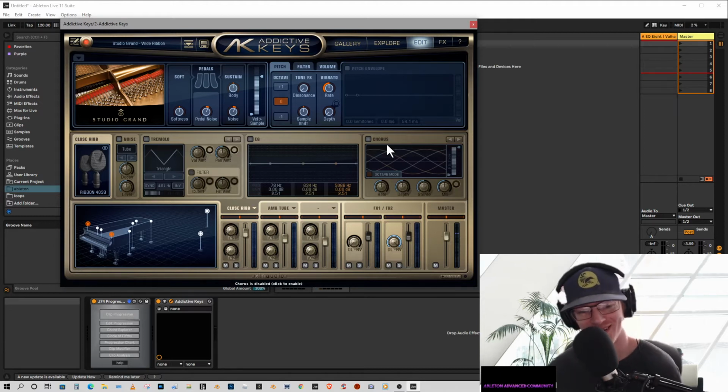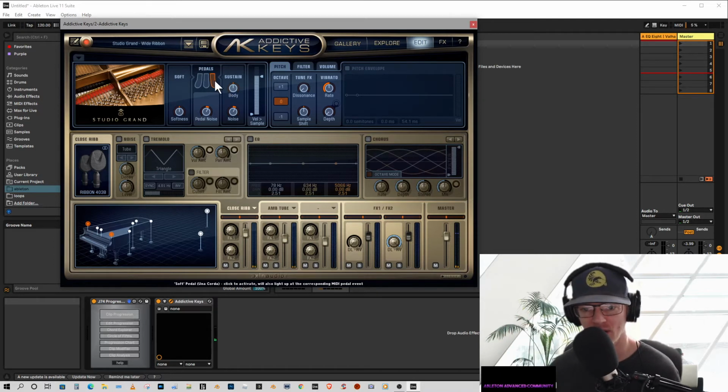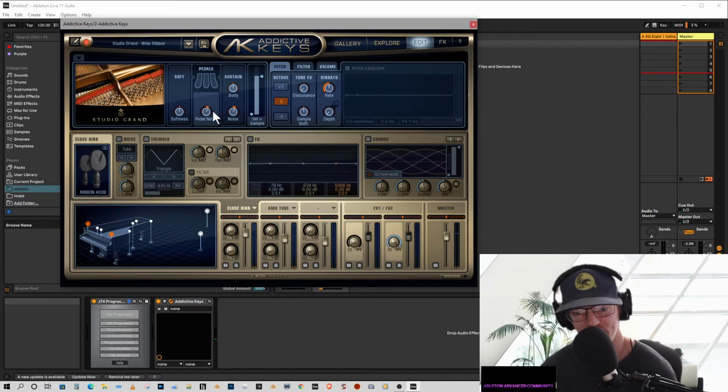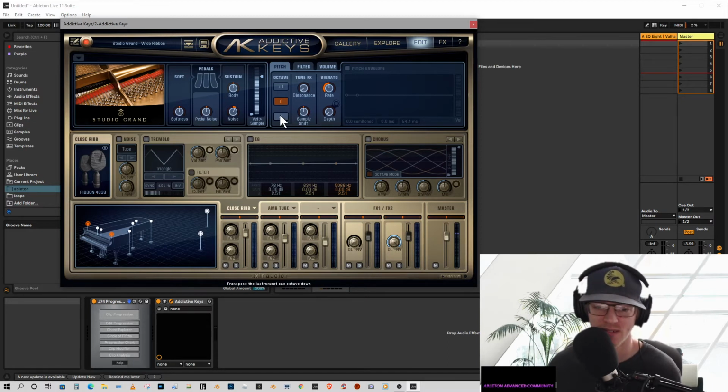Look at that. That's super cool. So we have our Studio Grand here, and then our pedal noises. So as you're tapping on the pedal, you're going to get that, letting it go. I mean, that's crazy. That's crazy. I don't even really feel like I would want pedal noise in there, but I mean, you got it, bro. You know, pedal noises. All right, that's how in depth we are on all this. We're adding pedal noises. That's authentic.